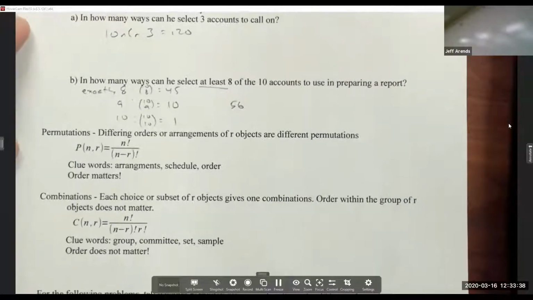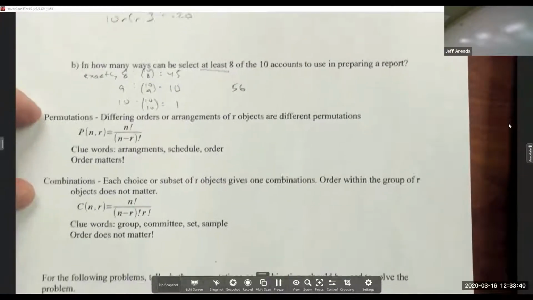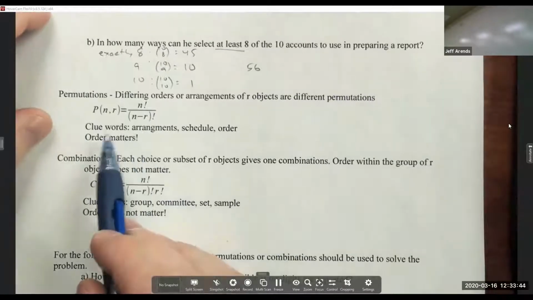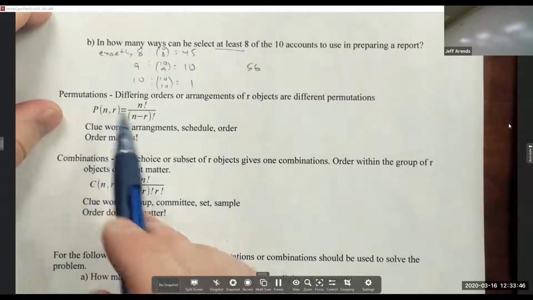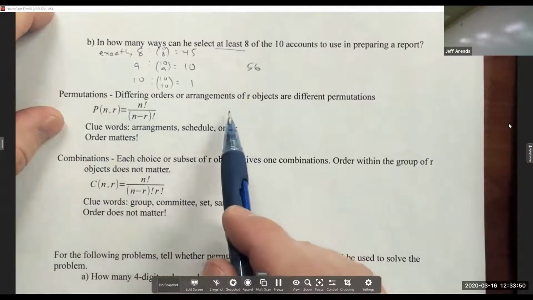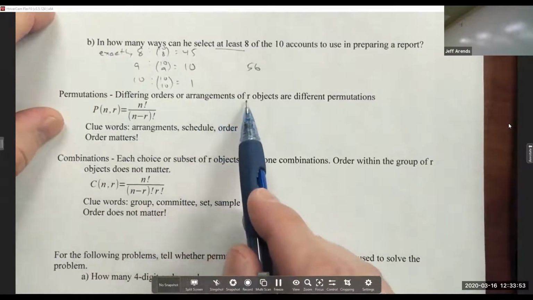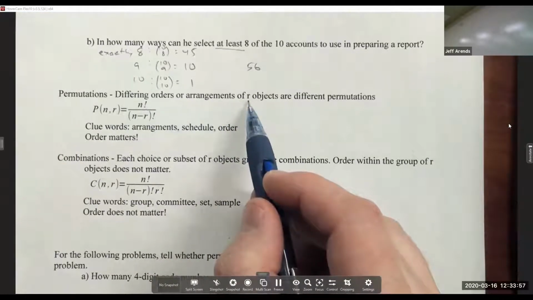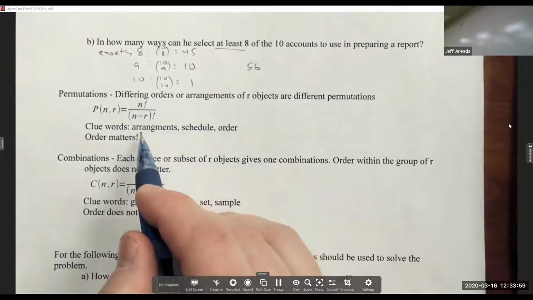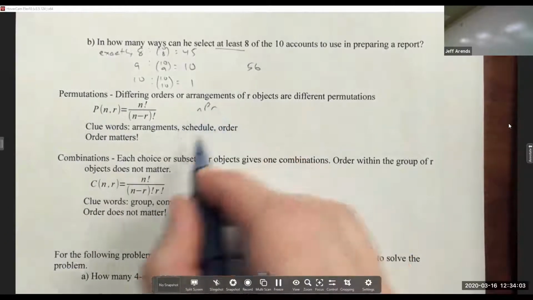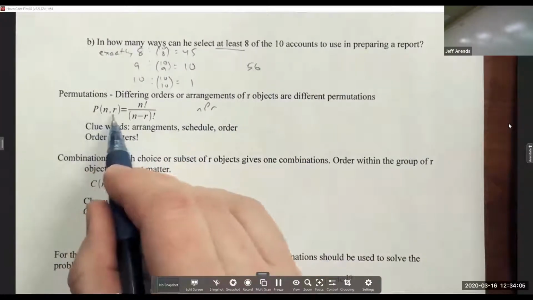All right, so let's describe the difference between permutations and combinations. Permutations is when we're talking about the number of ways we can arrange objects. So we typically have some larger group, we pick some smaller number out of that larger group, and we arrange them. You know we're talking about a permutation, so you can use nPr on the calculator, or PnR rather, if we're using that notation.